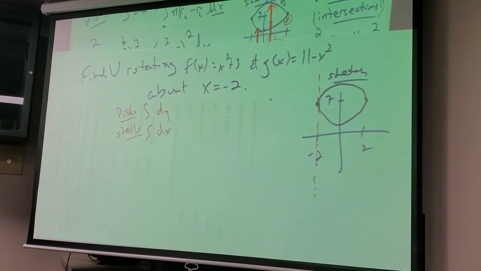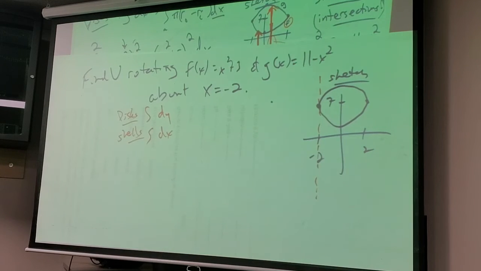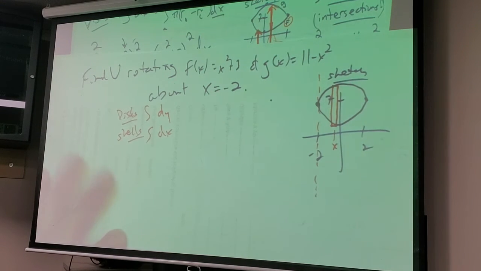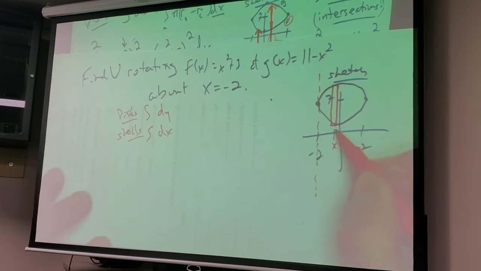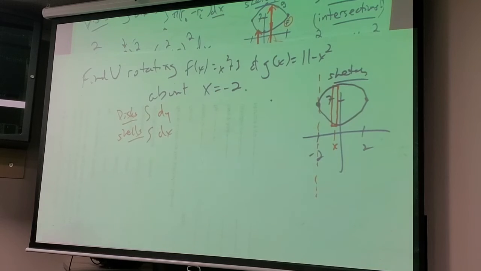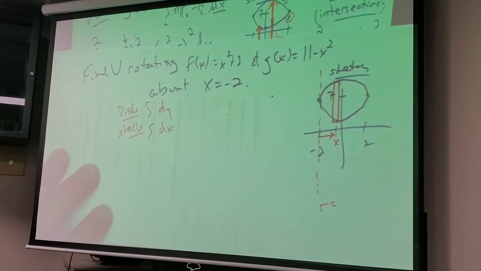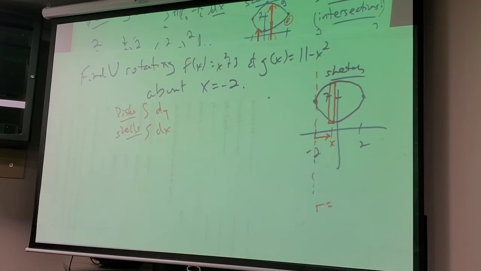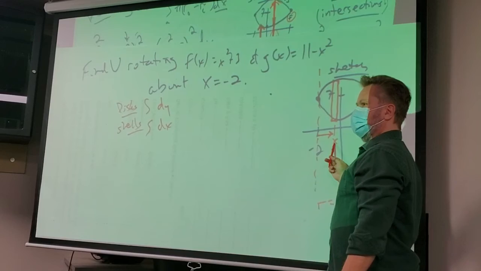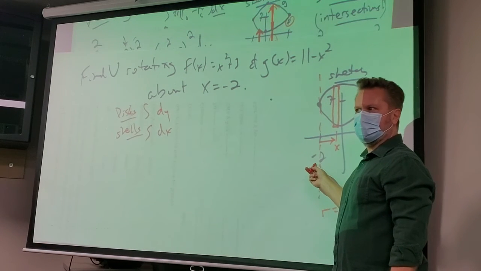So where is my rectangle? If I'm going to draw in a rectangle, it's got to be in the region I'm rotating. So for example, if I just pick an arbitrary place and I draw in a rectangle, there it is. And then I would rotate it around. Obviously, it's not including this little bit here, right? Because that's empty. So how tall is that rectangle now? So the radius, well, let's see. What do you guys think the radius is? I like it. Two separate answers at the same time. So here's x, right? Which one's bigger, x or where this is? X. How do I find the distance? That minus that. So x minus -2 is x plus 2. Yes?